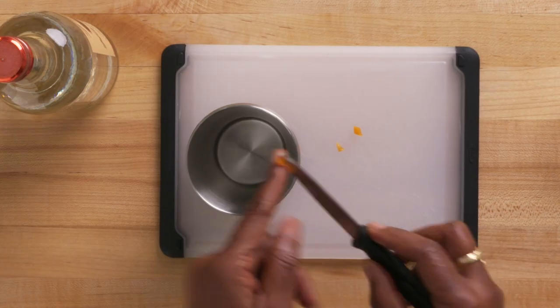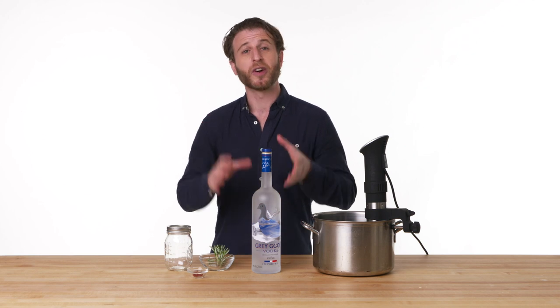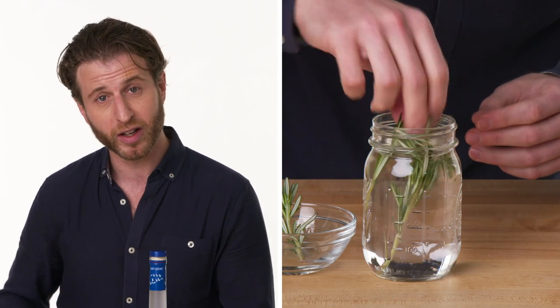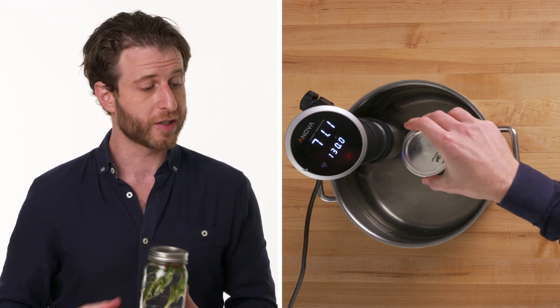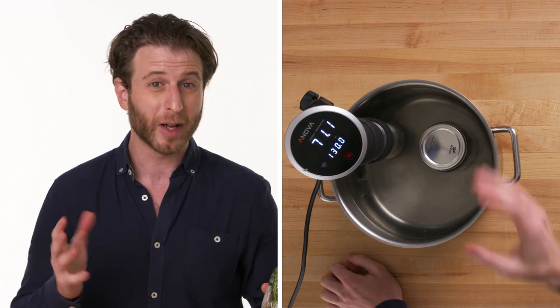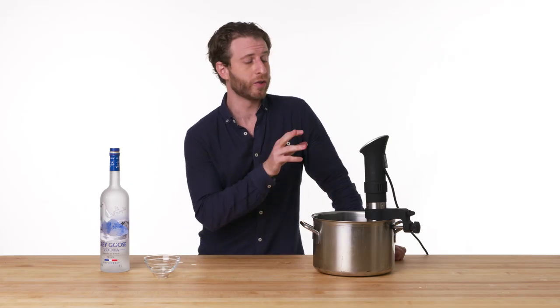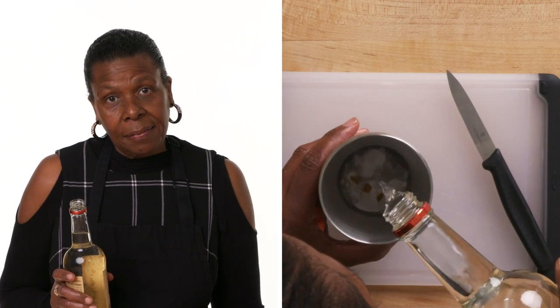I'm simply going to put that one little sliver in the bottom of my shaker. I'm going to be using vodka as the alcohol base in my Bloody Mary, but I'm going to infuse a couple of Italian flavor components in there — adding rosemary, and emphasizing the rosemary's floral quality by adding some pink peppercorn. To speed up the infusion process, I'm going to use a sous vide machine, which gets this two to five day process done in about two and a half to three hours. I've set the sous vide machine to 130 degrees Fahrenheit.